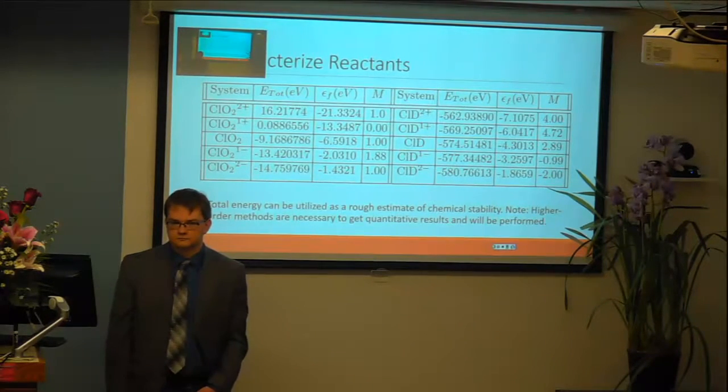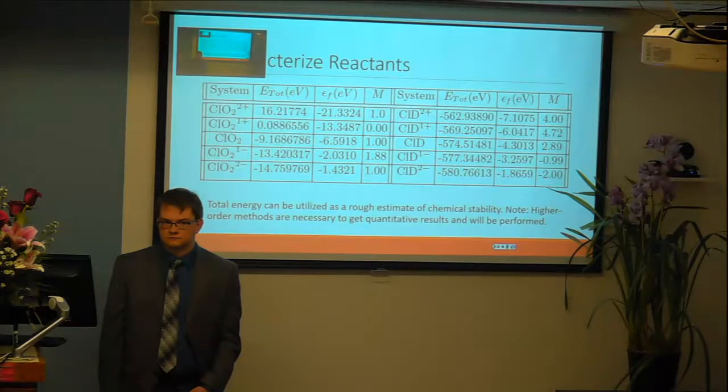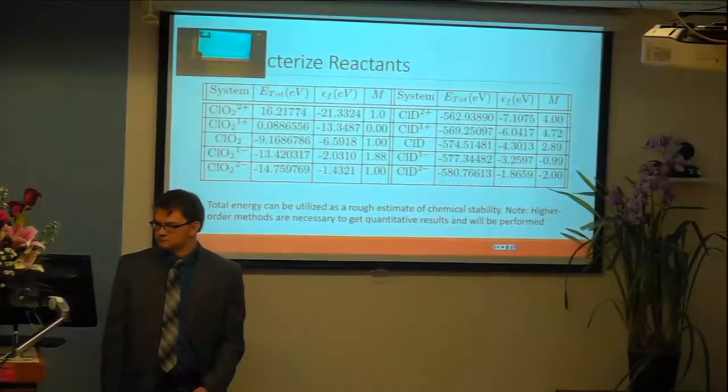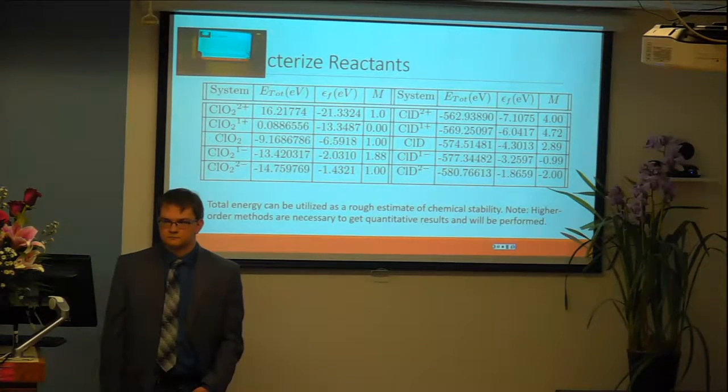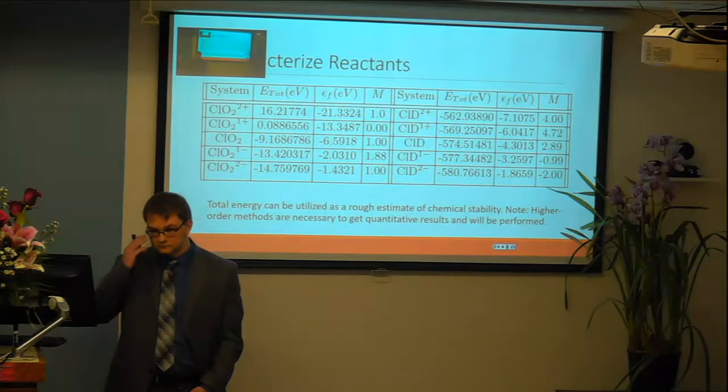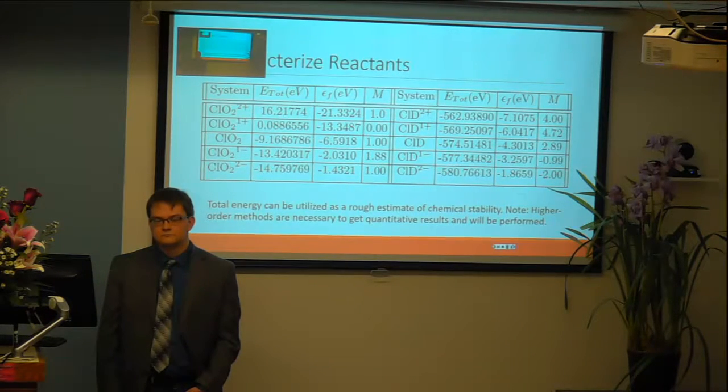Model the oxidation. One way to do that would be to correlate one of these ClO2, say the ClO2 minus, to the change between the CLD, the chlorite dismutase, going from -1 to 0, and the -1 to -2 over here. Then you can see what the total energy change is when you do that electron transfer, and that can give you a good idea of what's going on. Typically, you would use ferrocene for this, because if you reference to ferrocene, it's very good. You can compare it to experimental data.